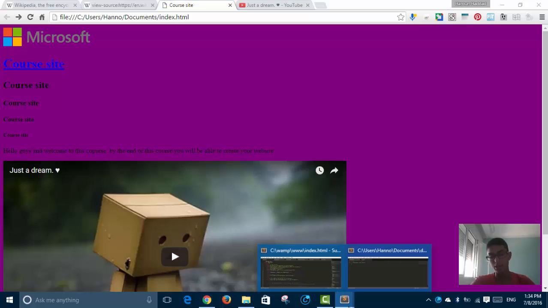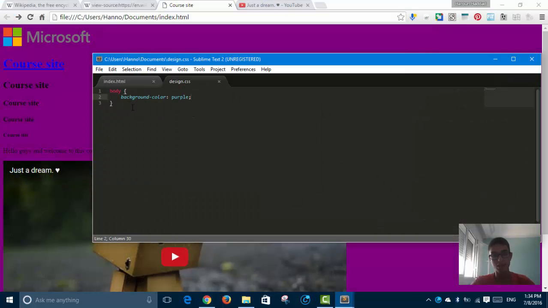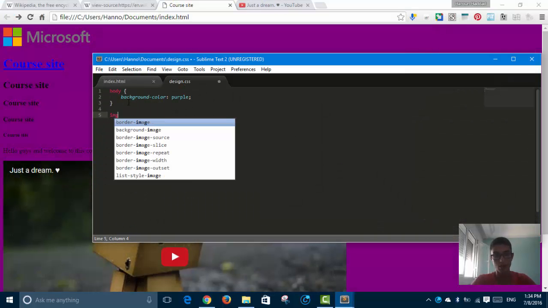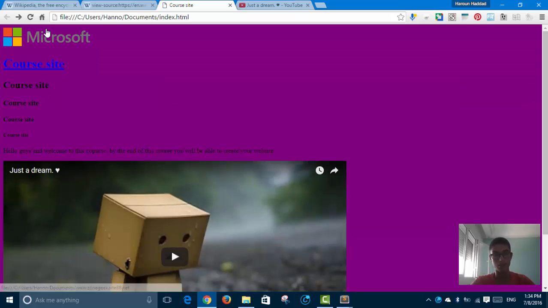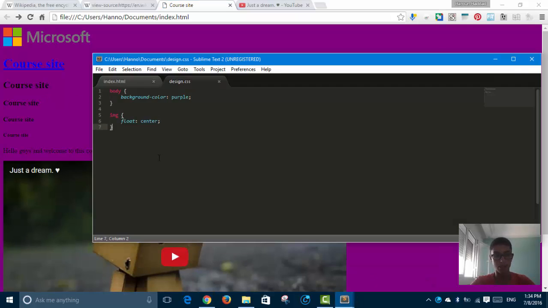So guys, I will even go and change some stuff in the image. So I think it's float. So float, it will be for center. I think it's going to work. Alright, so let's see. So nothing happens because it's an image. So anyway, let me see the alignment.